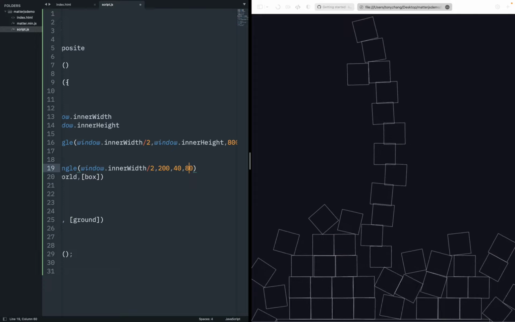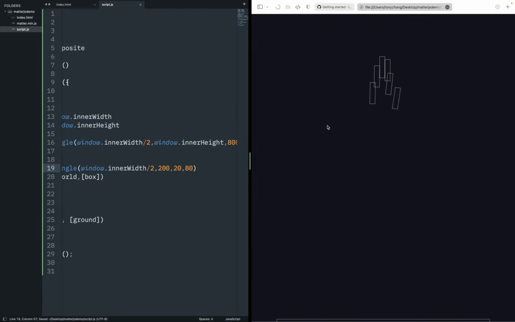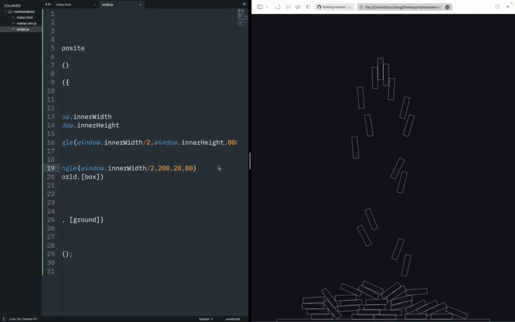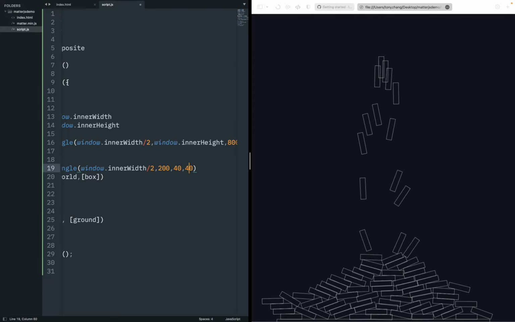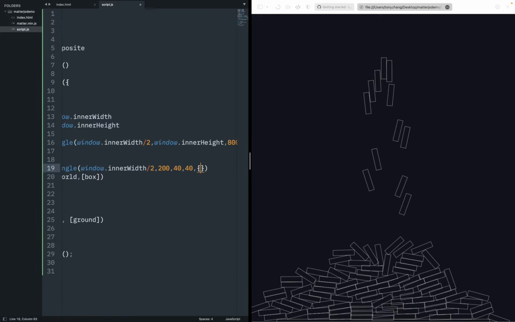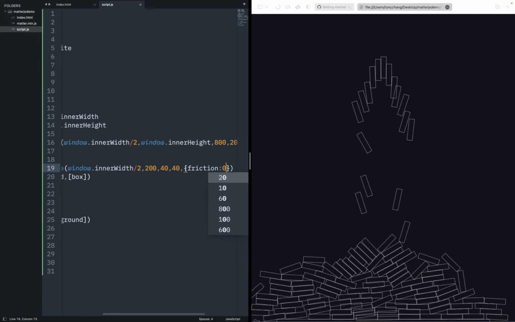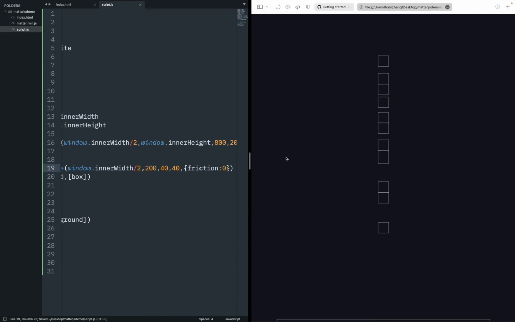Okay, let's just try it and tweak with a bunch of stuff first. First of all, what we can do is also make them not squares but rectangles. So let's make them like this, and you can see that it does this very cool thing, and you can see that rectangles work also very well. But let's change both of these to 40, and there's a few things that we can do. First of all, the friction, right? We can also change this. So instead of friction, we can just change it to 0, and they should just slide right off each other now.